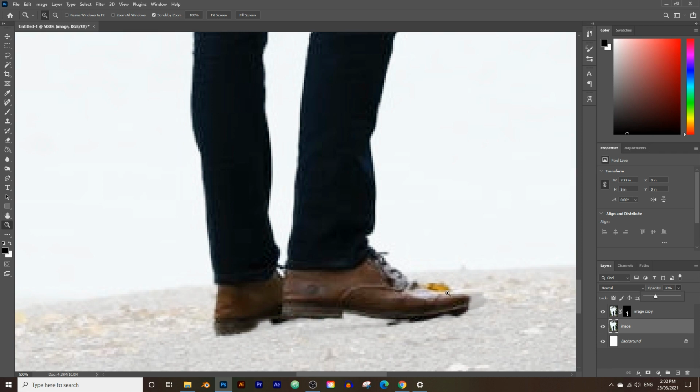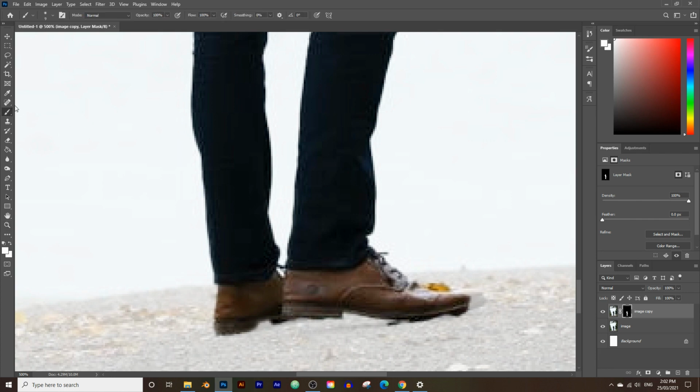We need to delete this little yellow part right here. We also need to reveal some of these parts right here. We can do that by clicking on the layer mask box above the image layer. Go into the brush tool and choose a white color. The white color reveals and the black color hides. So we're going to reveal this part right here.